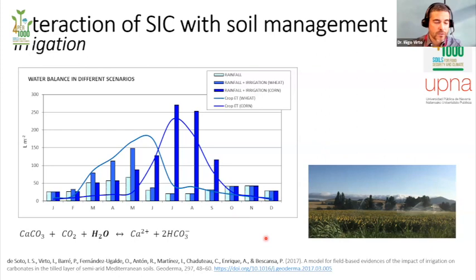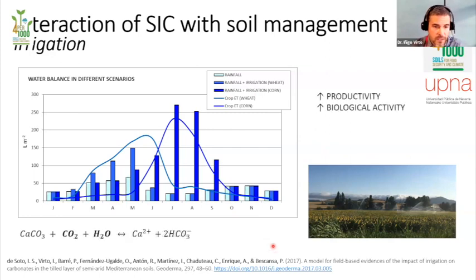And this has consequences also in the movement of inorganic carbon in the soil in the form of dissolved inorganic carbon, as Kazem explained. We need to consider also that irrigation plays in productivity, because we irrigate to increase productivity, and we increase also biological activity, and this plays in the CO2 side. And of course, that irrigation water can contain different ions, such as calcium, for instance, or carbonates, or bicarbonates, and this also plays in the reaction in this sense.